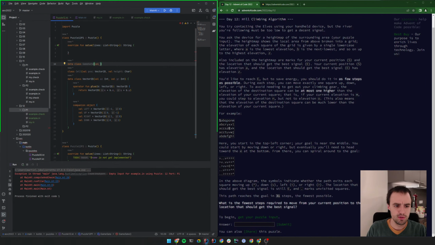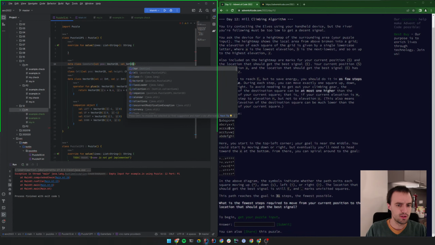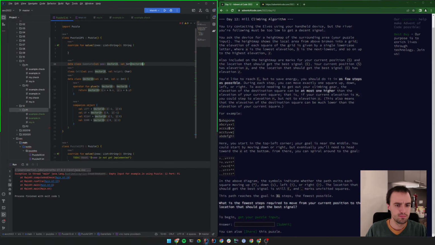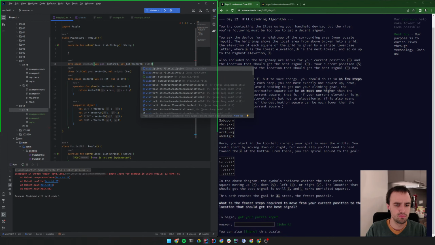So this will be our position, Vector2D. We would also have a set of, is it either cell or vector? I think it should be vector, which we would call visited.